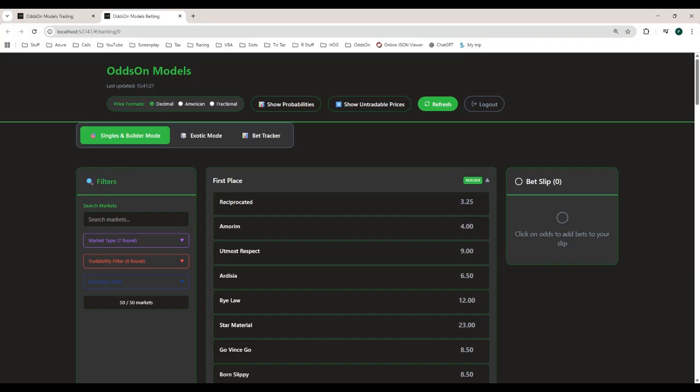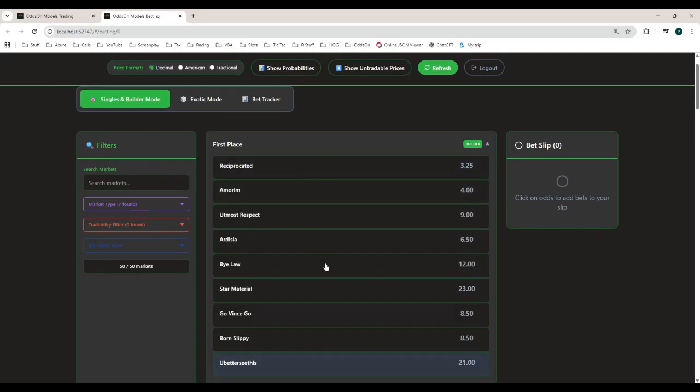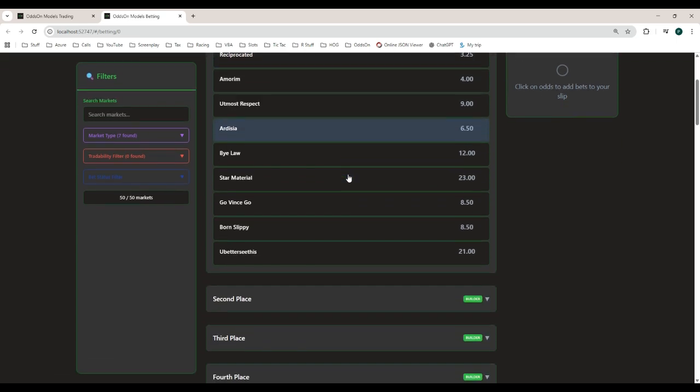So the data you can see on the screen now is for the 1:58 race at Ayr on Friday, the 19th of September, 2025. I took these consensus prices about 20 minutes before the race, so they're not any particular bookies, they're just for this demo. On this first page, these are the odds that I found for all these horses. On this page, you get the exact odds from the win book, so we don't override anything there. We don't use any probabilities because you don't want to be a different price here than you would be in your win book. So let's just go down through some of the markets now.